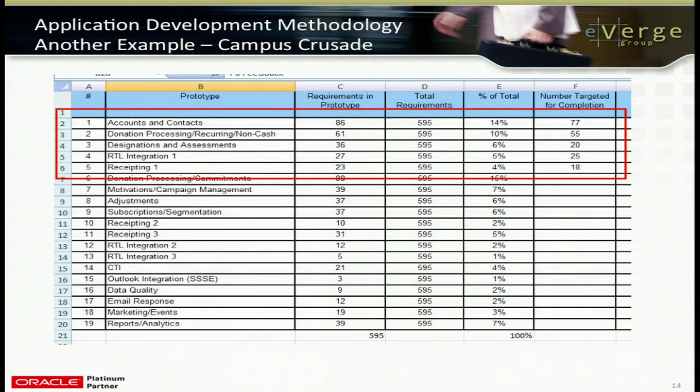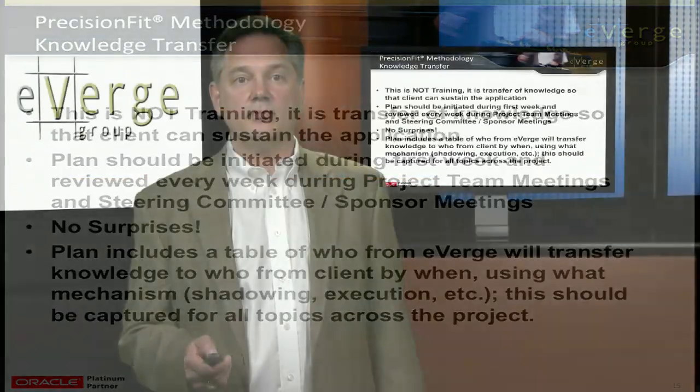And you can see, just as I mentioned before, we've documented how many requirements are in that particular work stream, and as a percent of that total, which ones are targeted for completion in that particular prototype. Again, it's key to kick off the prototype meetings with facts. What are you going to see today? What percentage has been fulfilled? And give the handout that shows which ones are actually fulfilled.